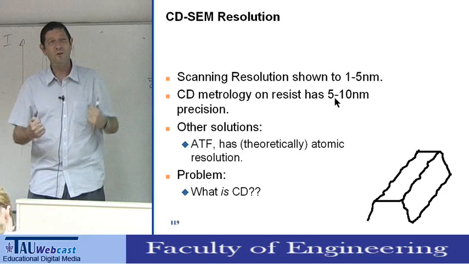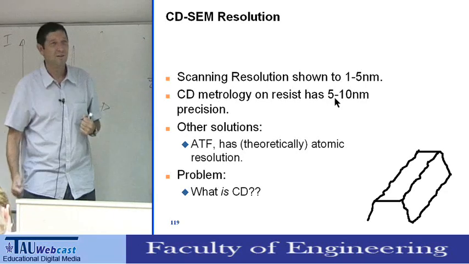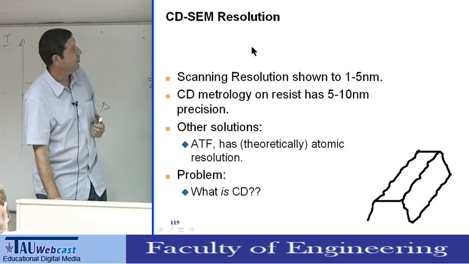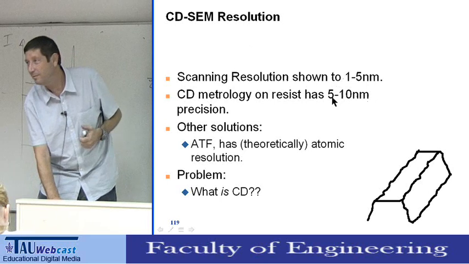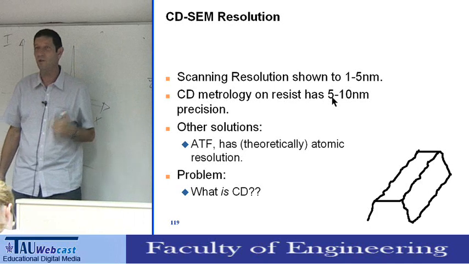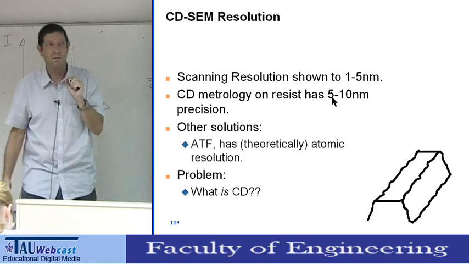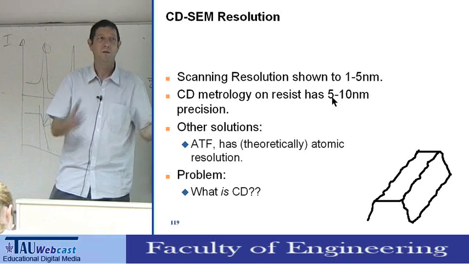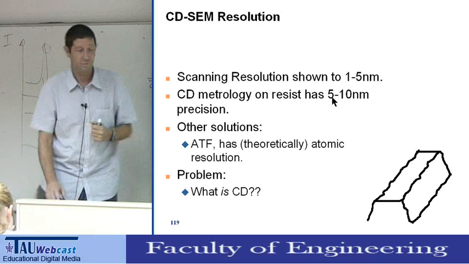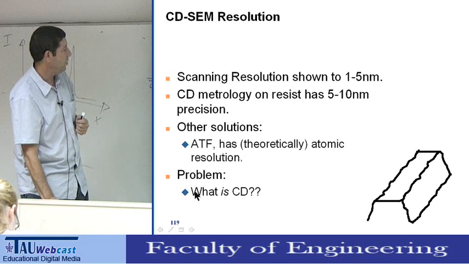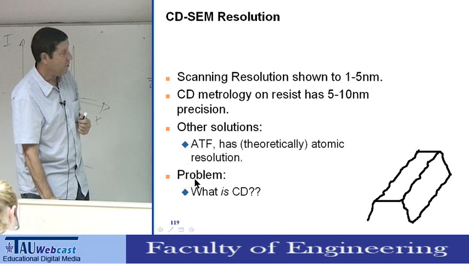So, in the good old days, which means like 2 or 3 years ago, when people worked with 90 nanometer, then 5 nanometer error was not so bad. But in the near future, when you work with 32 nanometer technology, even electron microscopy needs some improvement, or finding an alternative method. What are the methods? For example, some atomic resolution. And the problem is actually you have to go backwards.